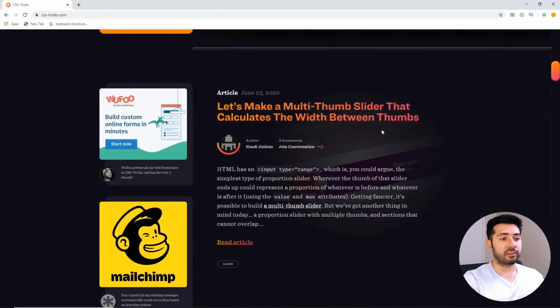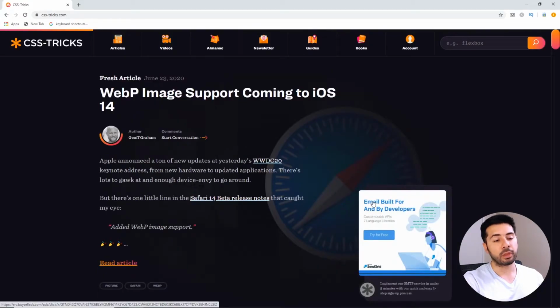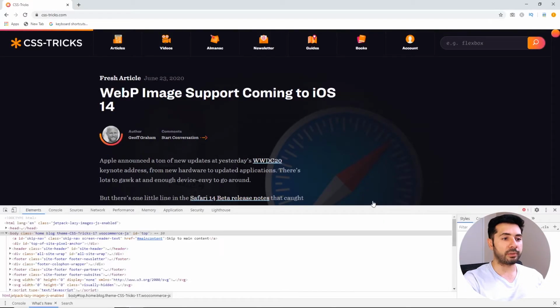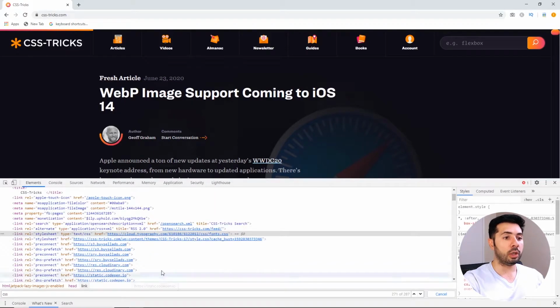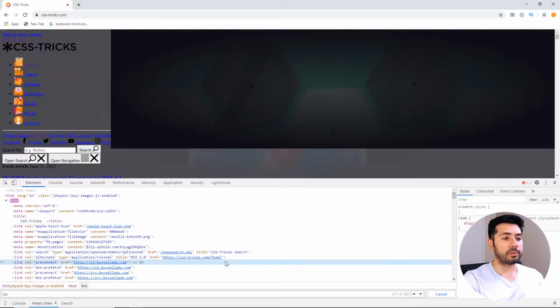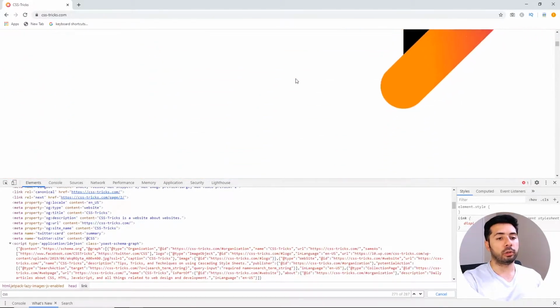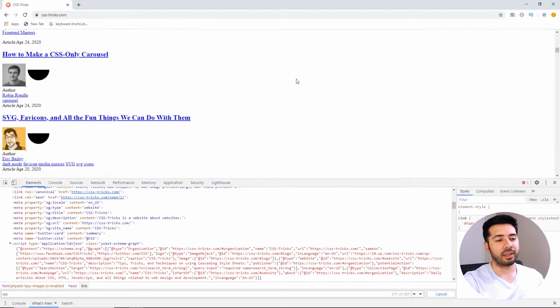I'm on cssstrex.com. It's a very good website for learning CSS. You can see the source code of the website by pressing Ctrl Shift I on Chrome. And so if I remove CSS from this website, what is left is the HTML code. This is how it will look without the CSS.